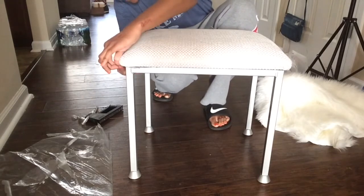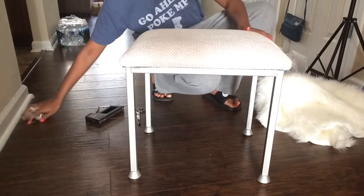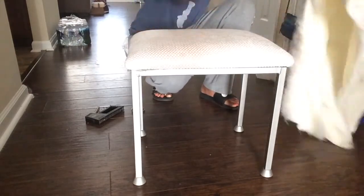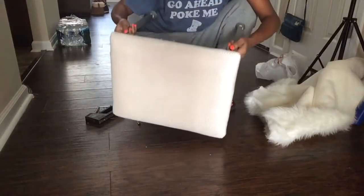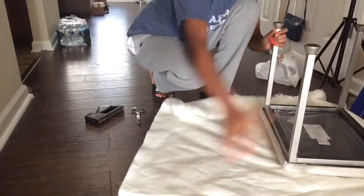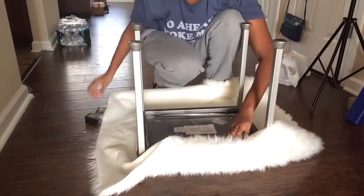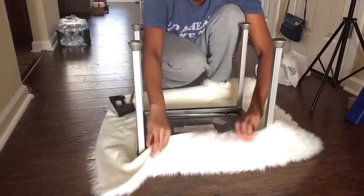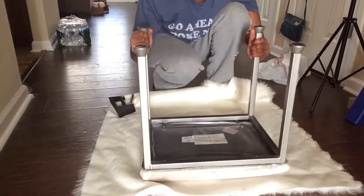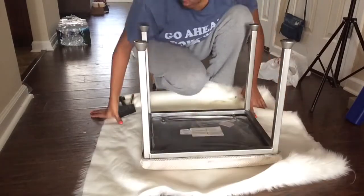Now, I had to look so hard for this fur, guys. You do not understand. I looked so hard. It's like everybody down here must be looking for the same thing, because everything is gone. I had to look high and low for this one little piece of fabric. The original color of fur that I got, which I was thinking I'm just gonna be stuck with, was like a brown color. And in the store with the lighting, it looked okay. But when I got outside, I was like, no ma'am, cannot do it. It's not gonna look right. So I gave that to my sister.